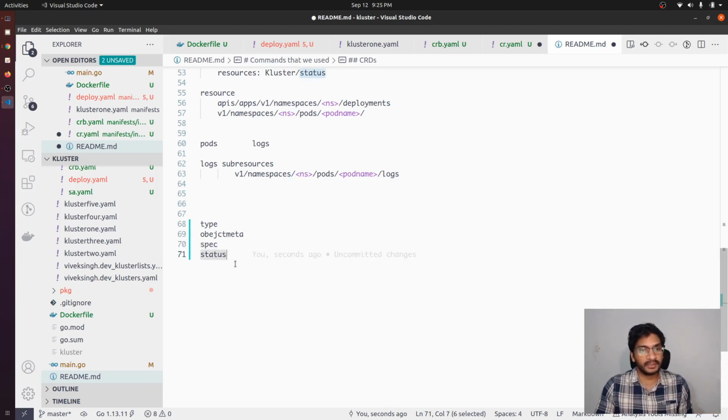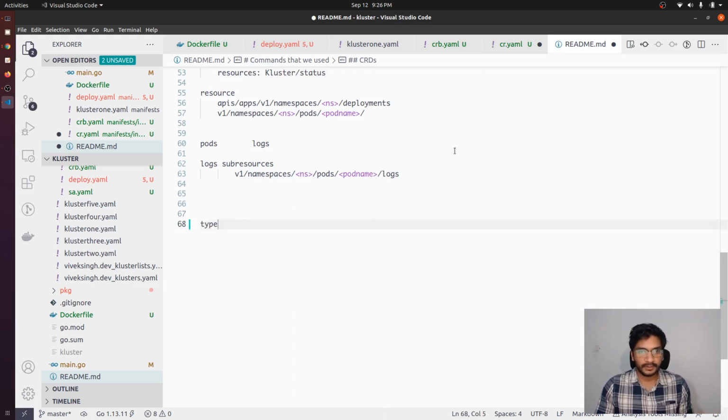And this is the reason, because status is going to get another endpoint in the API server, and we are going to allow updates to that sub resource endpoint only. And if our operator wants to update spec, the operator won't be able to, because ideally spec should be updated by users and status should be updated by controller. So yeah, we discussed this when we discussed status sub resources.